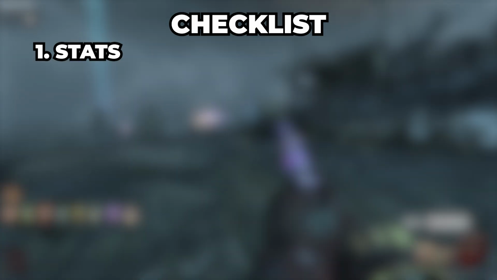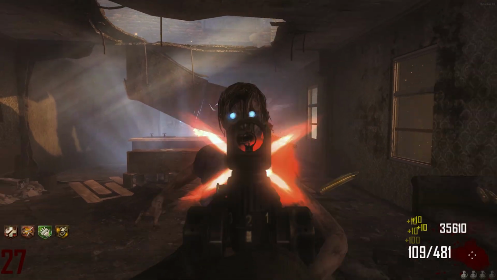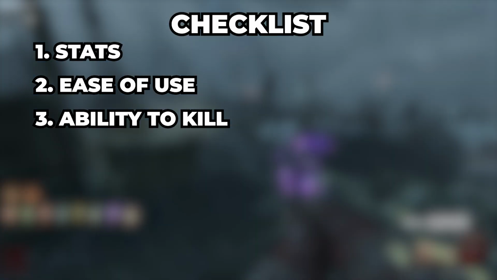So the checklist I'm going to be using to rank these guns is, first of all, the stats of the weapon. I think that's quite important. The ease of use of the weapon, for an example, if a gun has a lot of recoil, I'm probably going to knock down a few points on that. Ability to kill, if it can kill zombies, that's generally pretty good for a weapon, but, you know, I could be wrong. As well as ease of access.